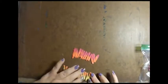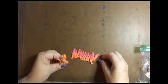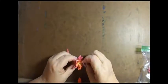This is really fun to work with. It almost works like the Fimo clay, except Fimo, of course, has to be baked in an oven. And this does shrink about 20%. It shrinks slightly. So I'm making my little chrysanthemum, as you can see there, adding my colors. And it's dry enough that if you add a little glue, each of the pieces will stick together. They sort of pull apart if you don't add the glue to make them stick to each other. Pull apart as they dry, I mean.